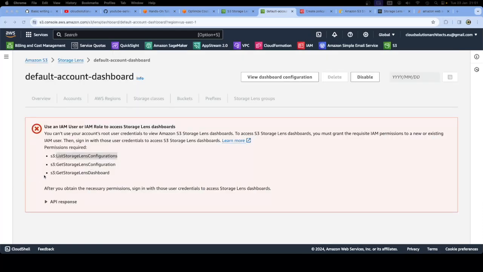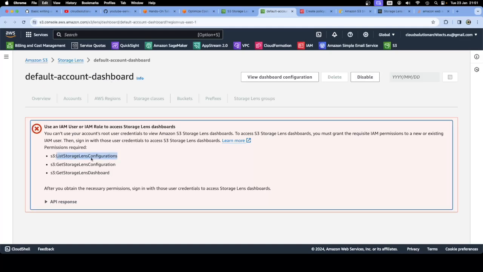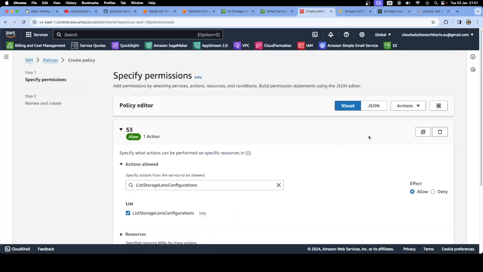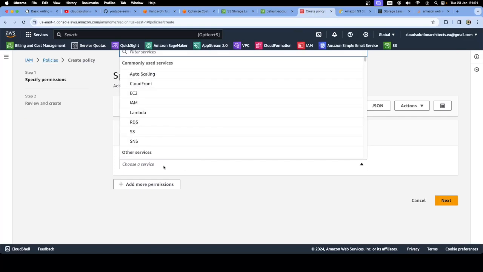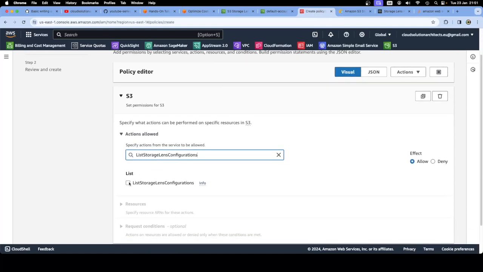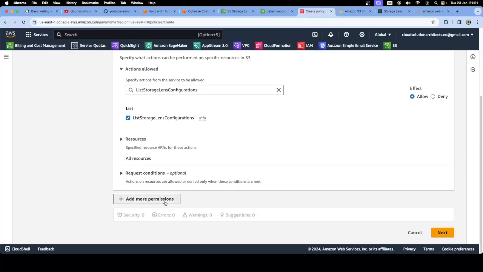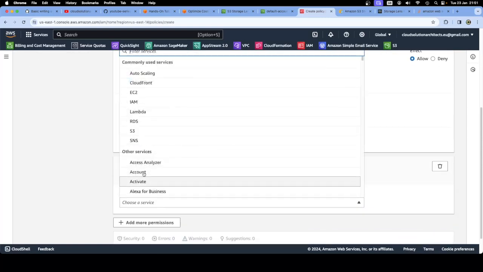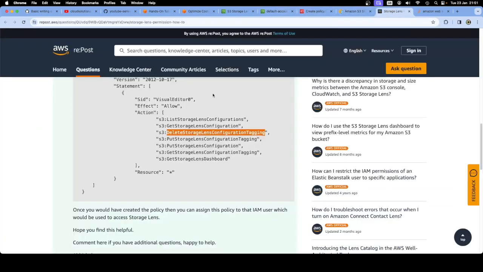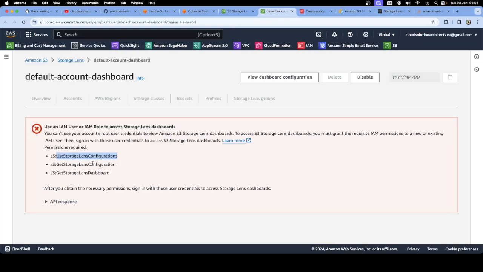Yeah. So if you go back here to the default, because the only one I really want to see is this default account dashboard at the moment, right? So what I'm going to do is bin that for a second, and I'm going to bin this one. I'm going to go up here, find this, and allow that, and I'm going to say add more permissions, and go into S3 here, and pick the default one here.